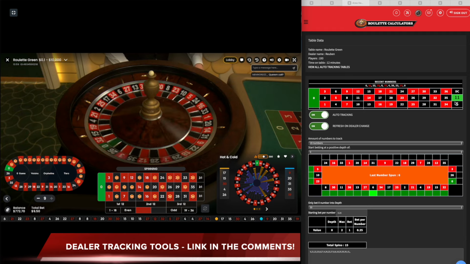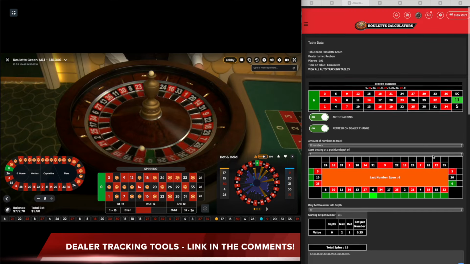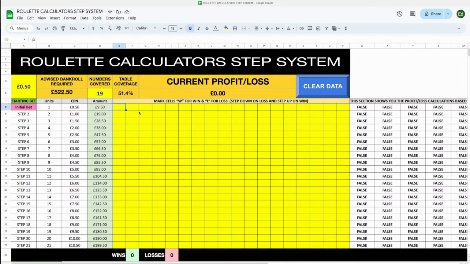You can see the depth count here. 11 times on the highlighted, 5 times on the unhighlighted. And hopefully we can get a few bets in before there is a dealer change. Let's see where that goes to. Number 5. So we got the win there. It's right on the edge. But I'm going to put a W in there. And we're going to step across.